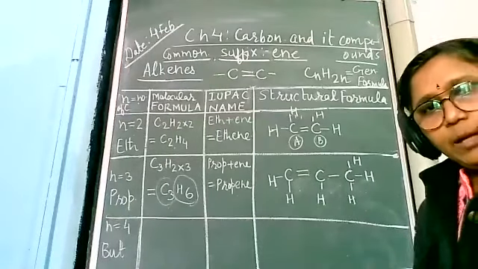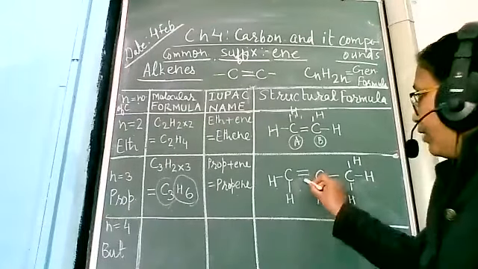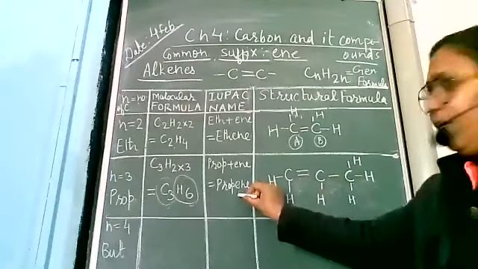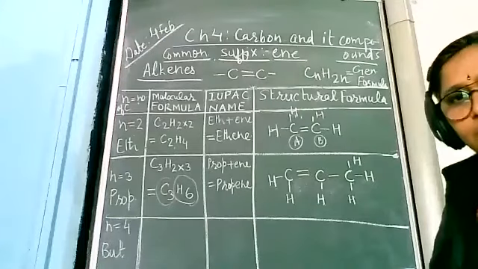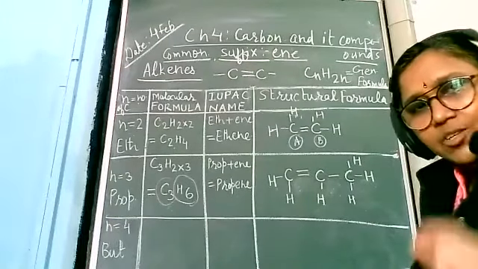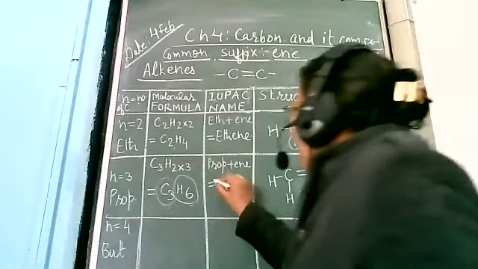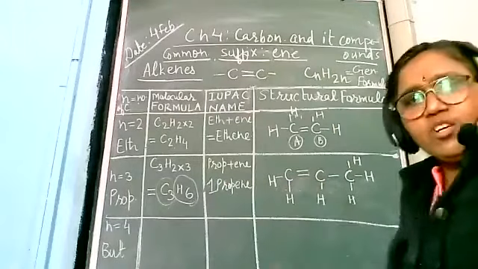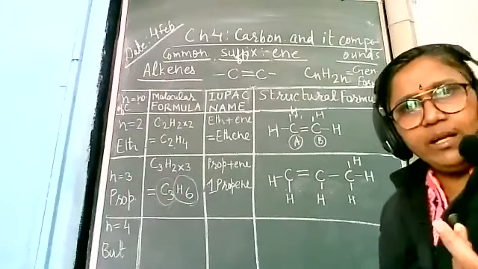One single double bond should be there. That also we have written. And the location should be at the end because we have written the name propene. Is it clear? As per IUPAC nomenclature, what will be the accurate name of this? 1 propene. But we already know that the location 1, as per the maths rule, we don't write.